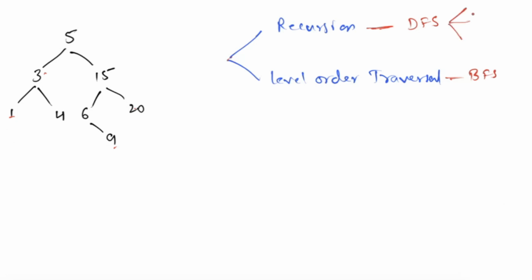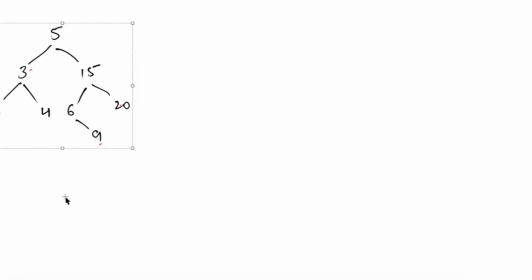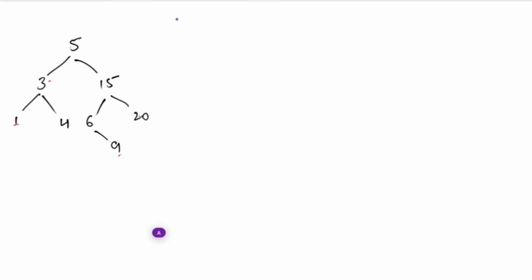Pre-order, in-order, post-order. All of these are basically recursion. All right. So today and probably tomorrow also, we will focus only on recursion. And then once we are done with the recursion, then we will go to the level order traversal. All right. So while solving the binary tree problems recursively, our focus should be on solving it for the root and leaving the left subtree and right subtree to recursion. So this should be the strategy. Okay. Now, let's take an example.